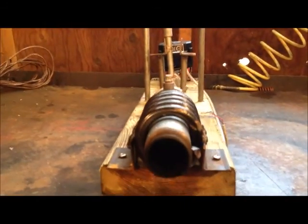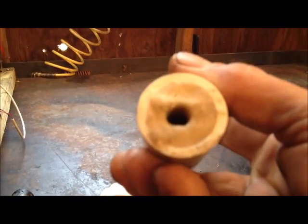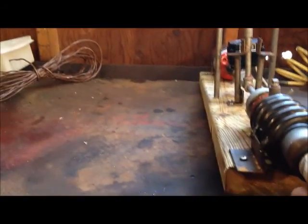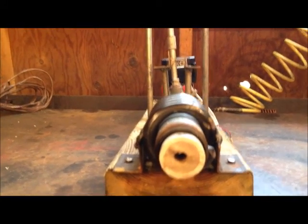So I thought to myself, how can you cure this wasted space? I know. We can build a casing with solid fuel rocket fuel in it. So that goes in there. That way we get kind of a double stage sort of thing happening, and we'll see how this works. Alright, here we go.